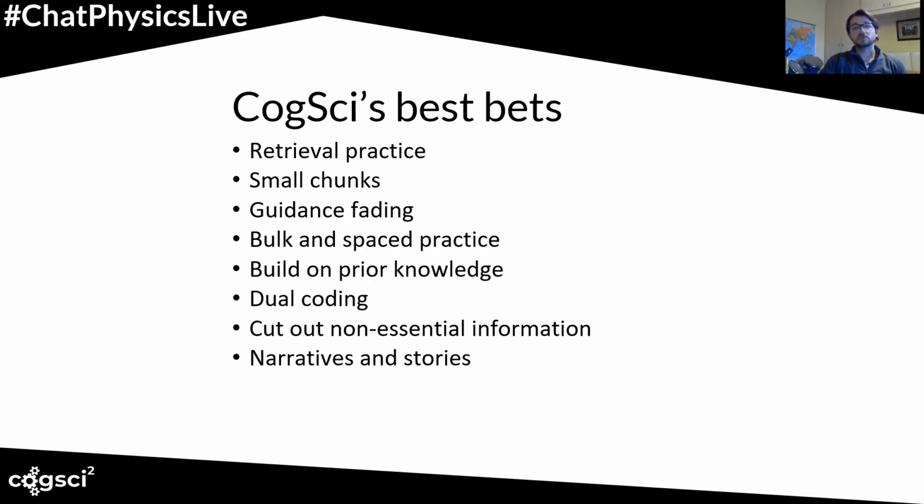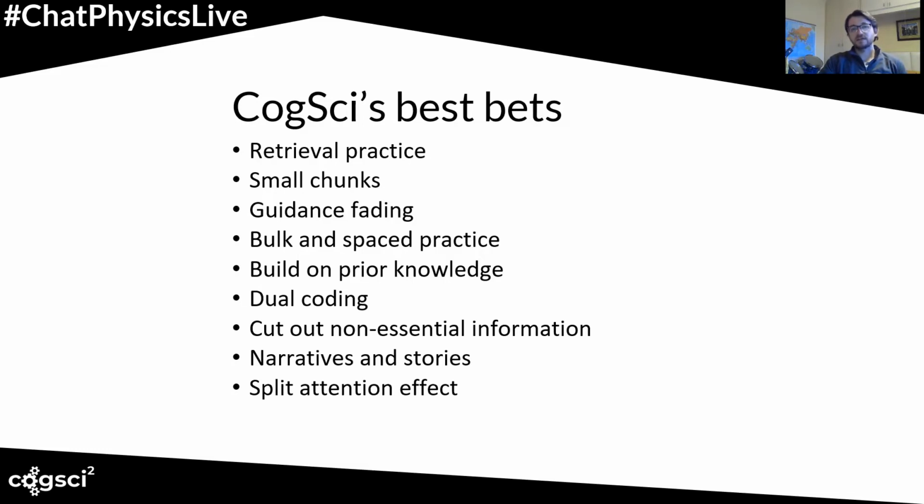Narratives are really important. So your brain learns stories better than it learns abstract facts. And it's important to keep them in. I realize there's a conflict with the point above about non-essential information. So it's important that your story is well crafted and to the point and doesn't have too many details that would draw the student's attention away from the important information.